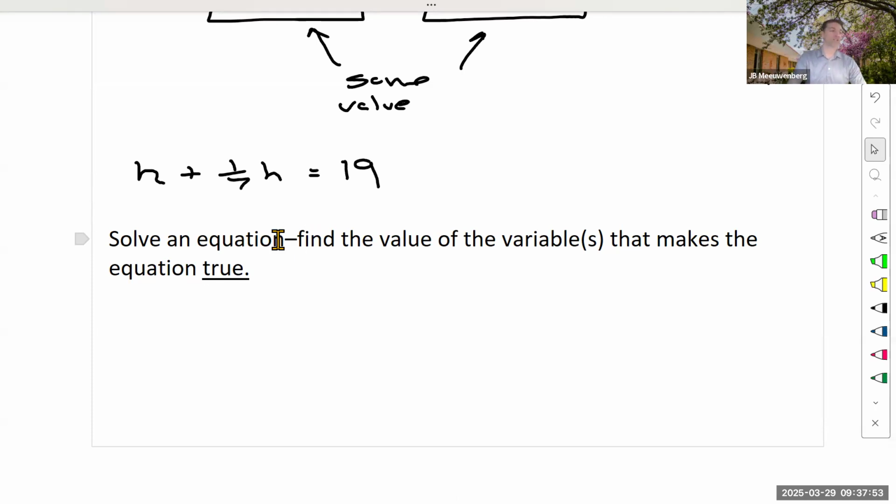Often when I ask that question in class, people say it means find the answer, or get x to x equals. Those are correct statements, but it's not really the heart of what it means to solve an equation. This is going to matter for us as we move through the rest of this chapter, even into the graphing section. What does graphing mean? It has to do with this definition. I'll just let that sit with you for a little while.